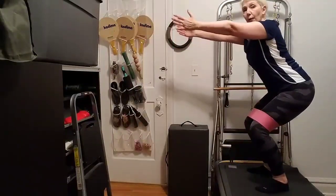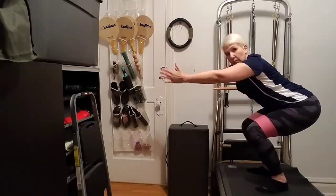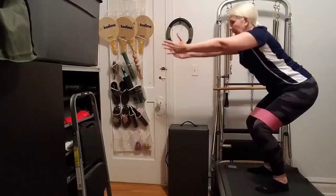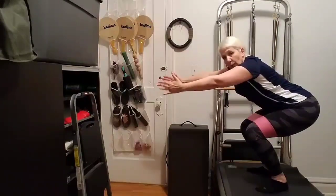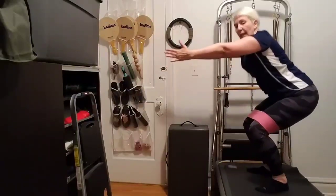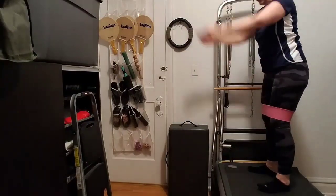So now try to keep your back straight. You're going to bring it down, down, down, down, right about here. Don't go any further than this, especially if you have knee issues. And then I just want you to lift up. So keep those heels on the ground. And you should be feeling little stretches probably in the back of your heels if you've got ankle issues, and you should be feeling a nice little burn starting in here the more that you do.